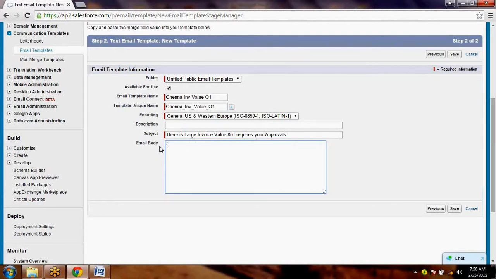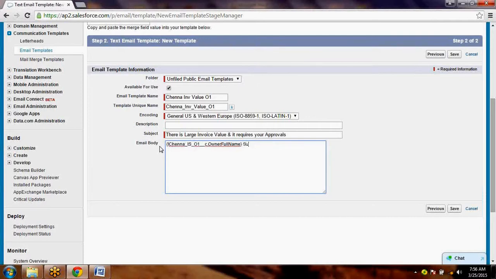So I would like to get the name from the object. The object name is Chenna underscore invoice statement underscore object 1 double underscore C, dot owner, owner full name. So this is the name I am going to get. Owner full name. Don't use space here.